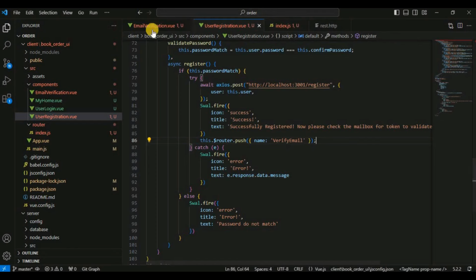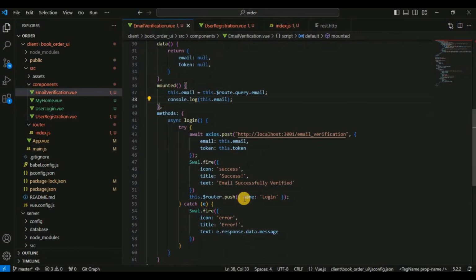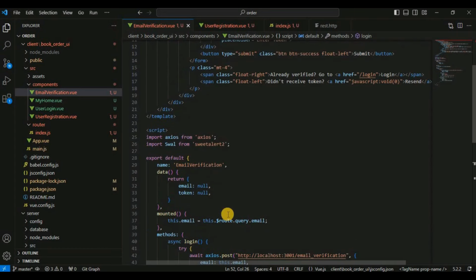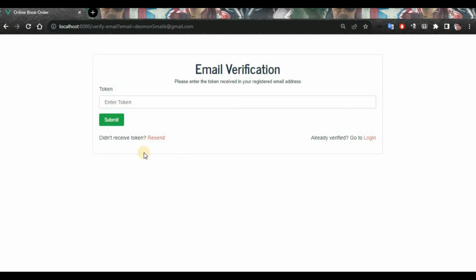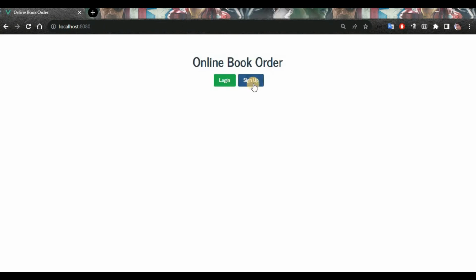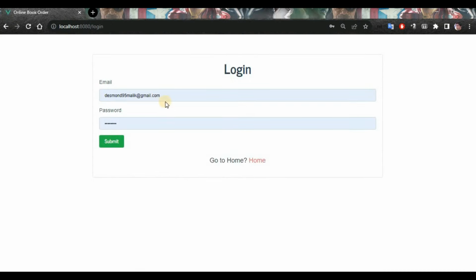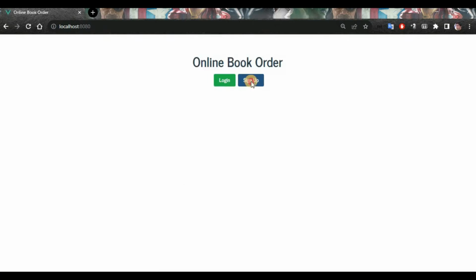Let's go to the sign up page and see if this email is present or not. I submit, user not found. So I will register it.